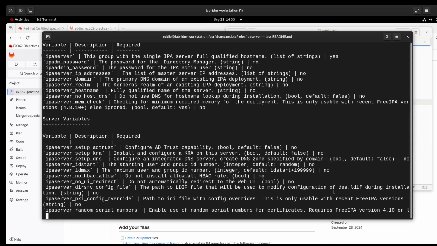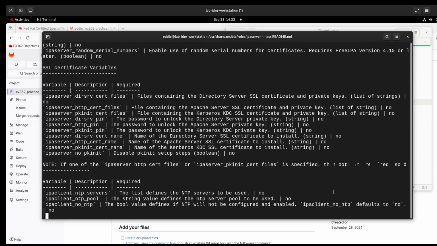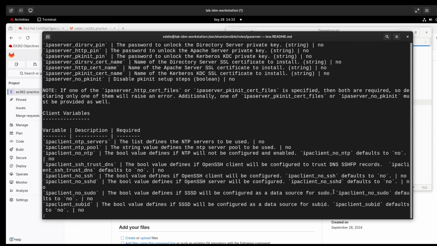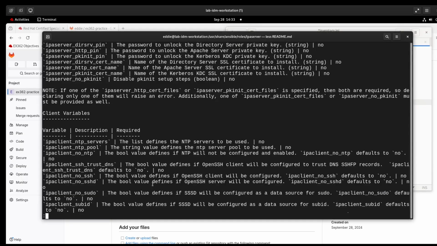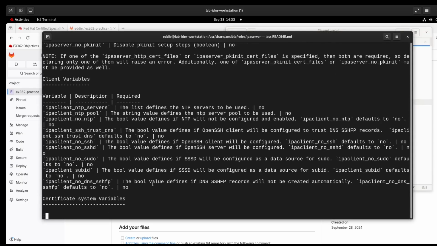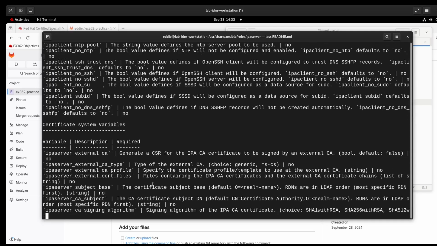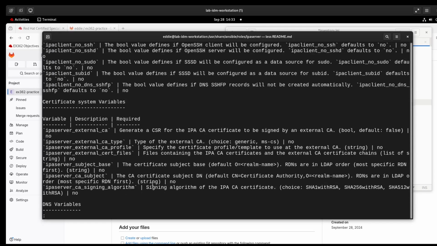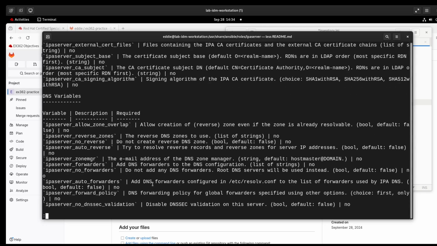Not worrying about some of those others. We are going to want to set some of the DNS variables. Oh, for the client, I want to make the home directory. Is that one of my variables available to me? It is not. Grumble. Oh well, I was hoping I could do that. Otherwise, I can do it with authselect if needed. But the big thing is DNS.